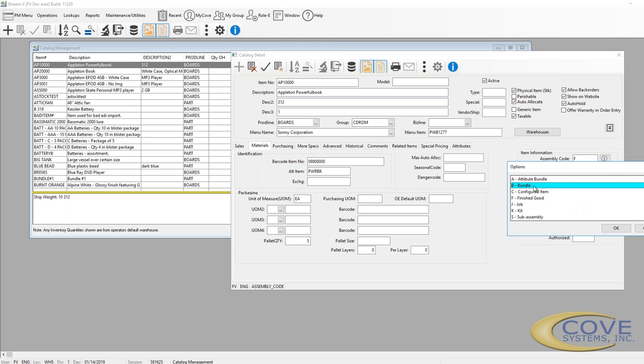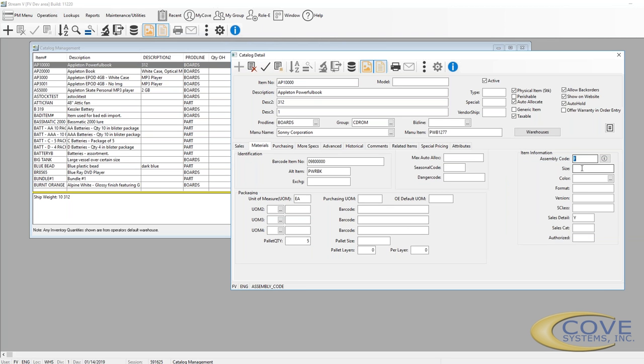Then a bundle is similar to a kit, except the bundle is immediately exploded on the sales order. When you enter a kit, it would be chair kit 1, and it's 1 line on the sales order. If you enter chair bundle 1, it then explodes itself to a chair, 2 arms, and a headrest, for example, so that they can be shipped individually from different warehouses, possibly. So based on different customer needs, you use either kits or bundles.